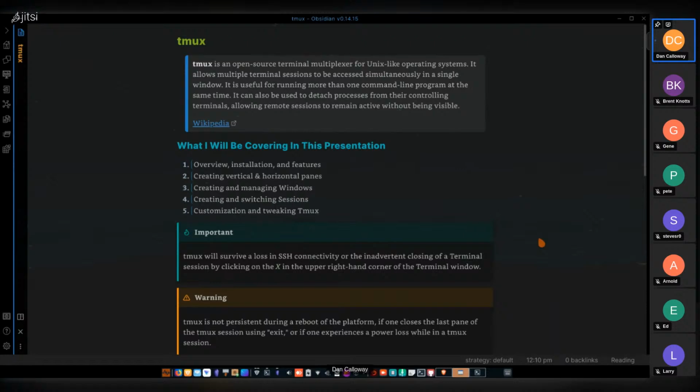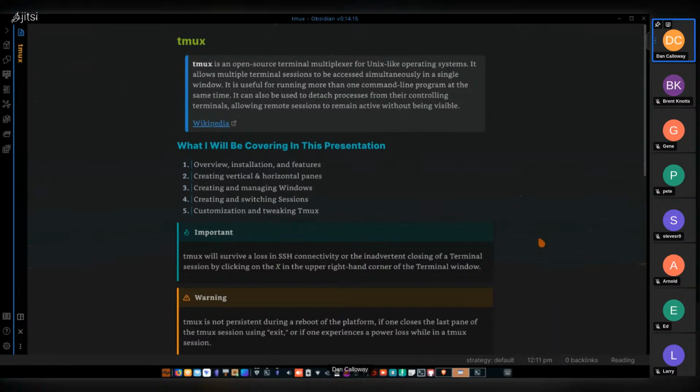Let me just back up and say, who is Tmux designed for? Tmux was really designed, in the Unix world, for a system administrator who wanted to connect to a remote server of some sort and do certain processes, such as running a backup or running scripts on that remote server, but then be able to detach from that server and not have to worry about being hindered by having to look at that terminal session. If you bring it up in a regular Linux terminal, obviously you can disconnect from the SSH, but then the processes you have running on that server are going to be disconnected. And Tmux allows that process to continue in the background, even though you disconnect. And I'll talk about more of that here in a moment.